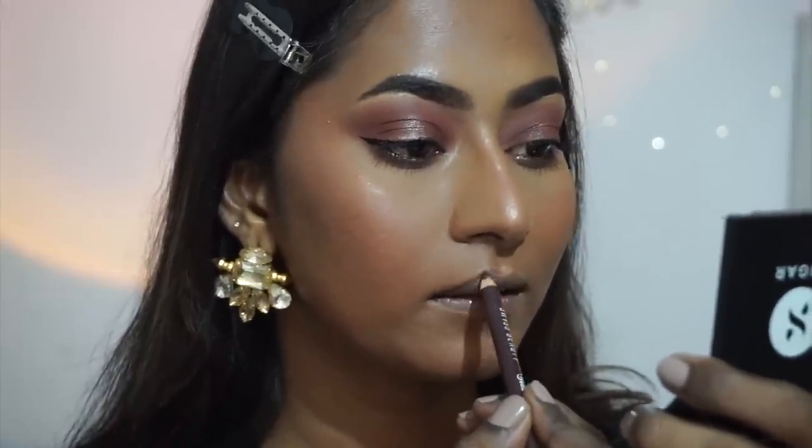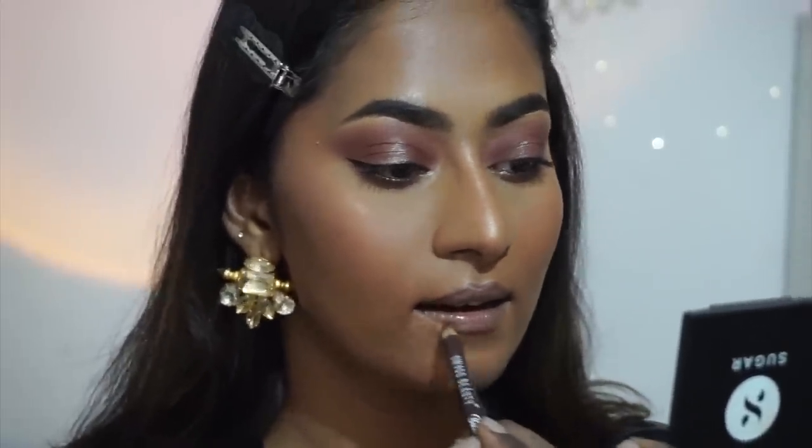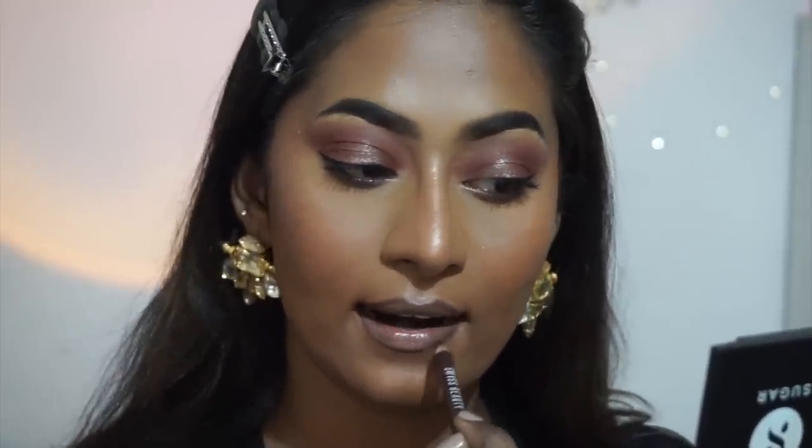The eyes and base are all done — moving on to lips. First step is lip liner: I'm using the Swiss Beauty Lip Liner in the shade Dark Chocolate, which is just under 50 rupees. This deep brown shade is perfect for dusky and deeper Indian skin tones because it shows up beautifully. I love overdrawing my lips since I have thin lips — if you have fuller lips you can just draw it as usual. This color goes with virtually all lipstick shades.